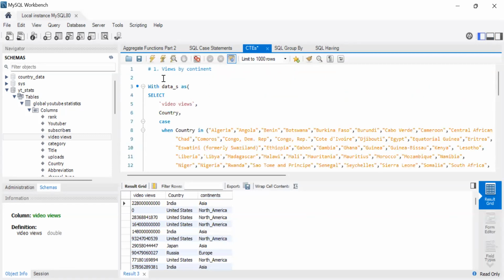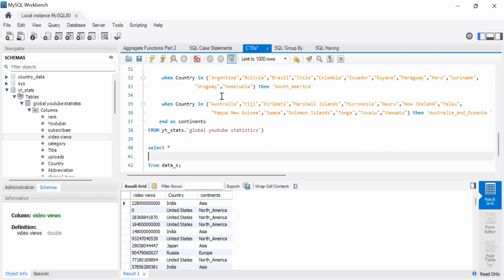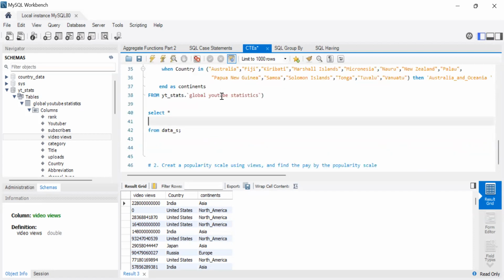The actual question wanted us to do the views by continent. So here we're going to use a group by, and don't worry, I'm going to go slowly, but the next tutorial after this is going to be group by. For anyone who's been following along, there is something that we did in the aggregate functions part 2 that I needed to clarify. I know I promised that after aggregate functions part 2 we're going to have group by, but I realized in group by and having, I'm using a good number of CTEs.